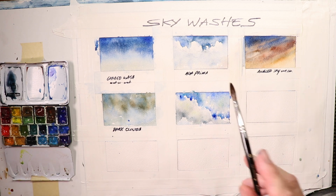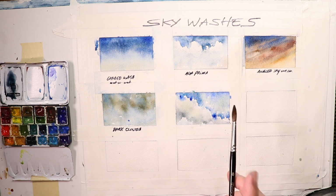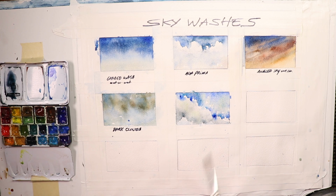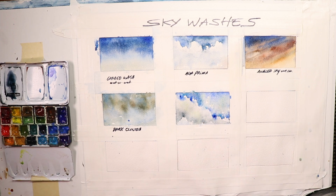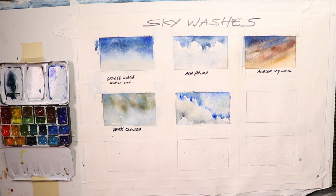If you want, you can just tap on some water with your brush just to make it look more loose and diffused looking. So I'm adding some fresh clean water, just splashing it on there, here and there, and just see what happens. These are just fun exercises, fun compositions to do. Don't worry about things, have a fun time. There we go.